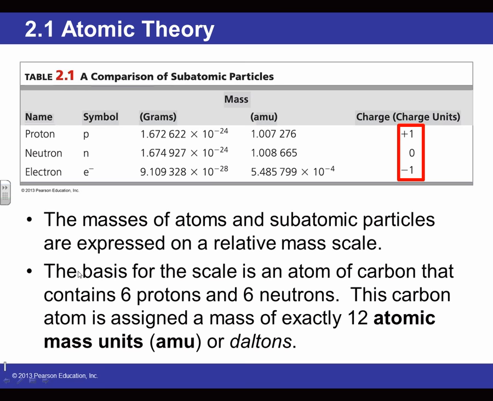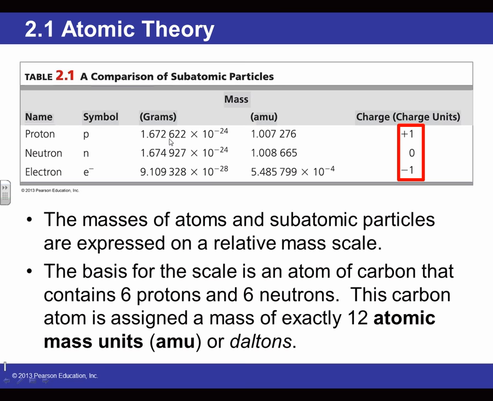Now, a comparison of these subatomic particles, going back to restate what I was mentioning in the previous slide. If you look at the proton, it represents that +1 charge, and this is roughly its mass of 1.672622 times 10 to the -24. So you can get an understanding that it's pretty small, and it makes sense because it's a subatomic particle. Then you have your neutrons, which are comparable, and they have a charge of 0. And then lastly, you have your electron, which is a few orders smaller and carries a negative charge.